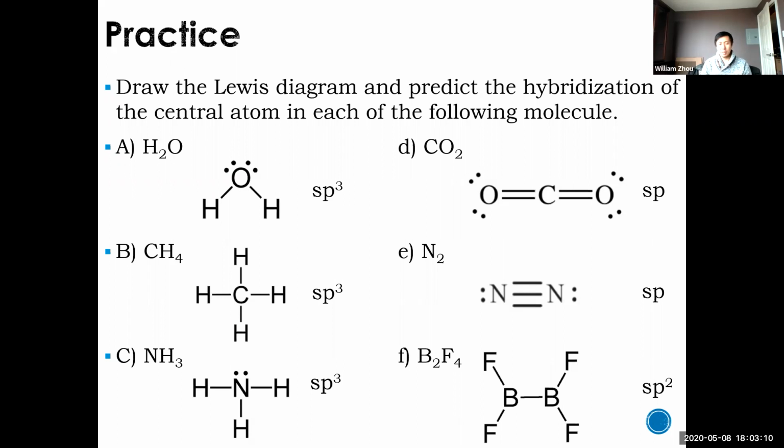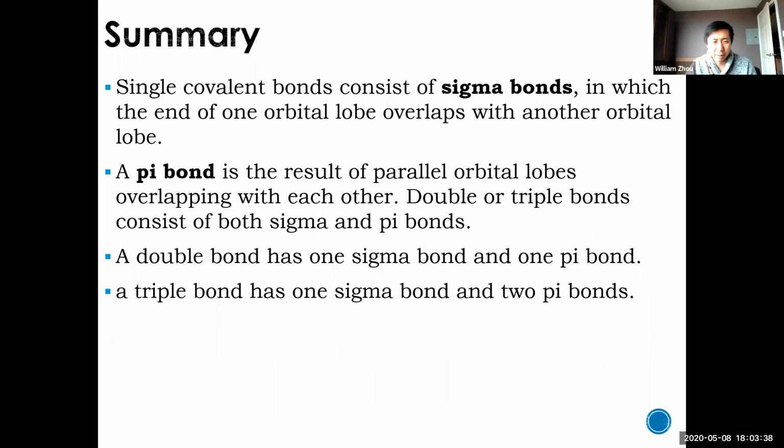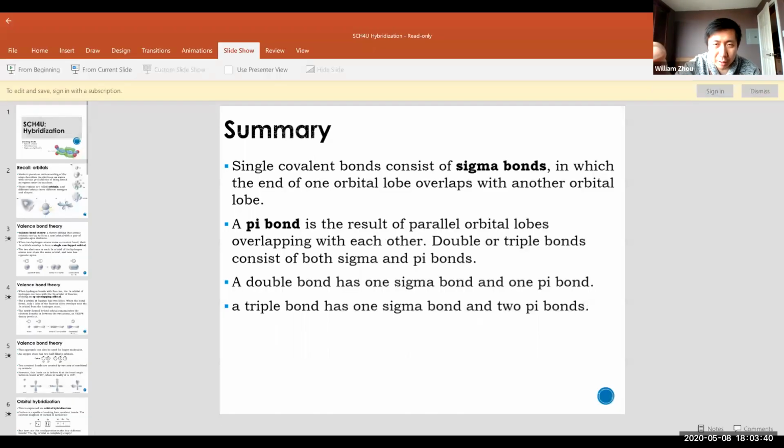All right, so I hope you see the pattern here, and you'll be able to recognize the hybridization of various atoms if you draw the structure. Do we have any questions before we end it? So we learned about hybrid orbitals, sp, sp2, sp3. We learned about sigma versus pi bonds and how they can overlap. Questions, folks? Okay. So I'm going to end the video here.